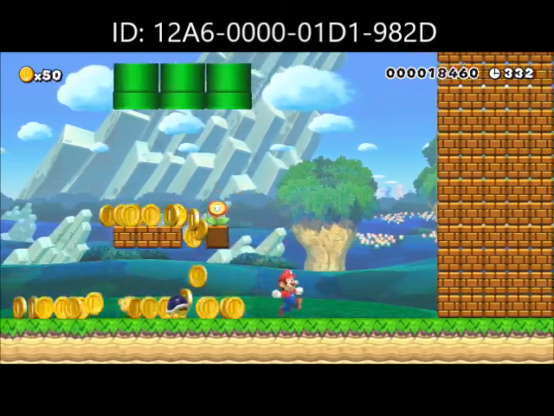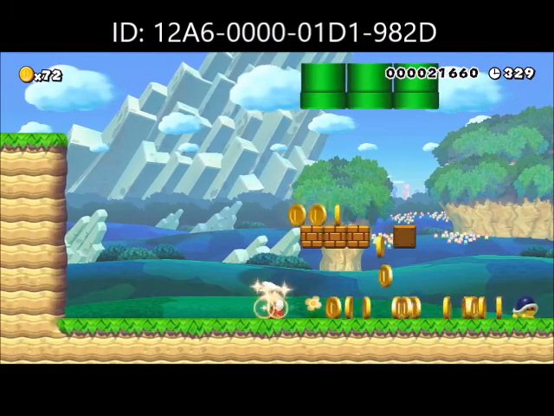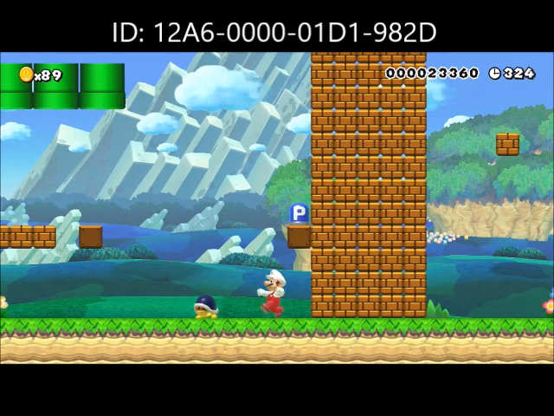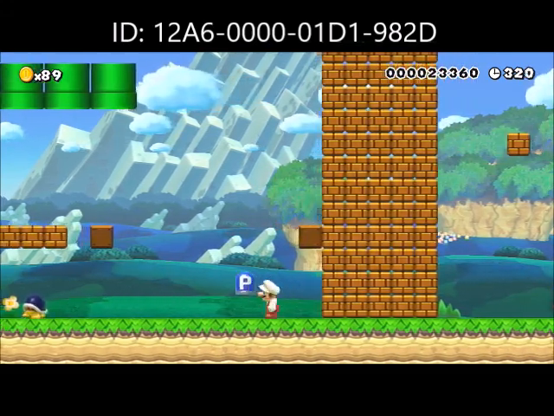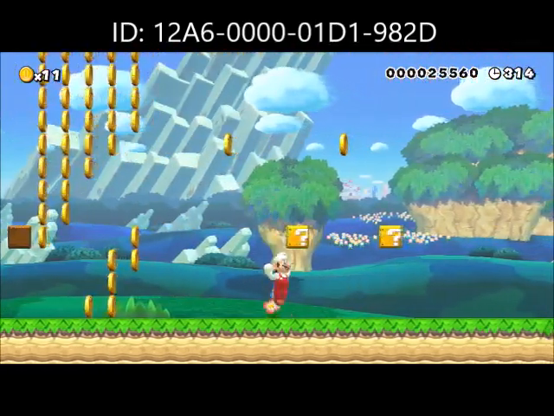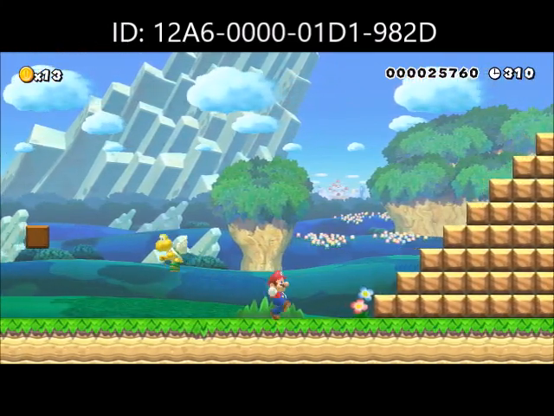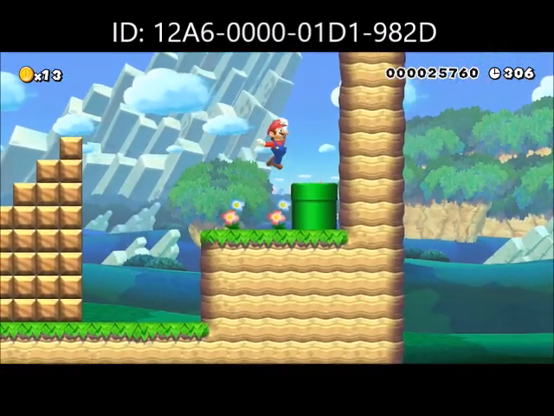Now, as you can see here, we've got a bit of a problem. We can't get through this part unless we hit this beetle here. So you want to hit this beetle, or you can hit a P-switch there. I forgot there was a P-switch there. So if you hit this here, yeah, I managed to get through this section. Now if you go up here, it's not the end of the level.